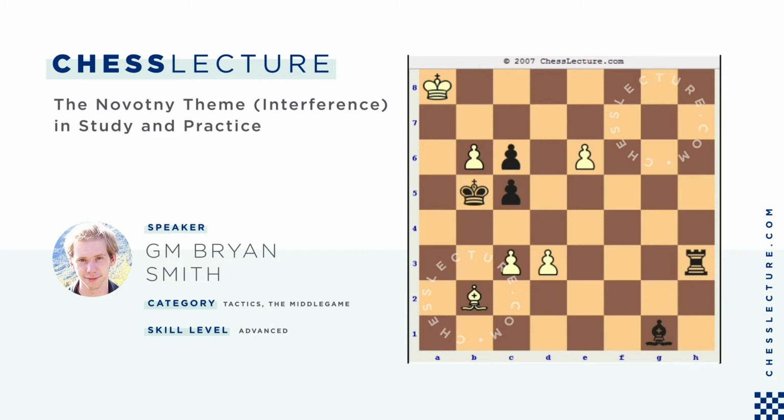So here, the first position is a study by Umnov from 1928, and we see White's down a rook, but he has two powerful, dangerous passed pawns here. So White starts off with the move b7, threatening to queen the pawn, and Black needs to play bishop h2 to stop the pawn, only move.